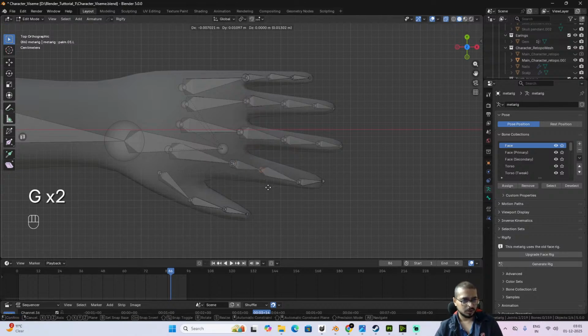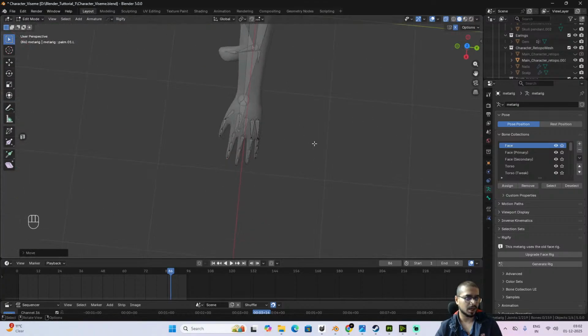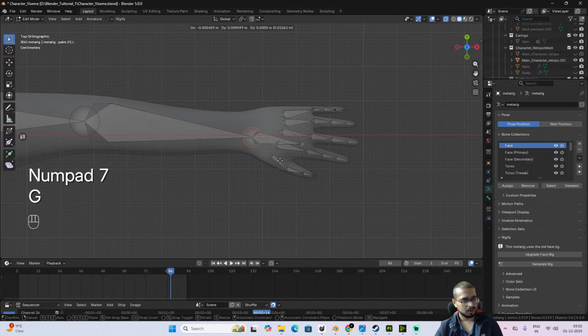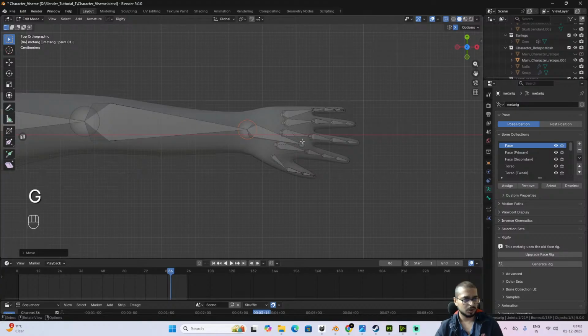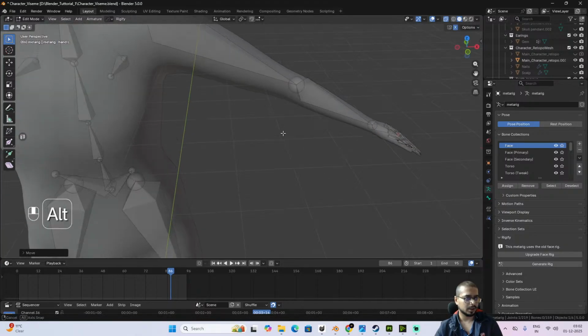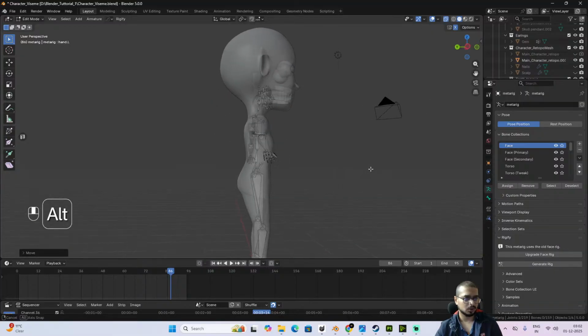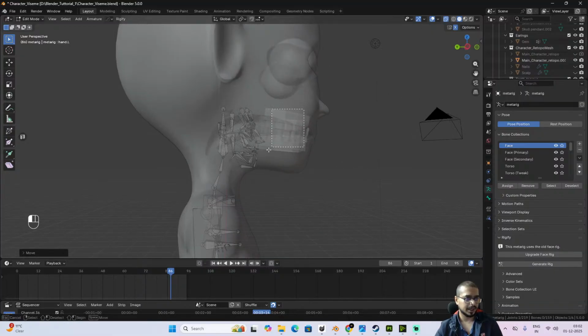I personally am doing twice the work because I'm not going to use this rig at all for my animations, but there is no issue with it. This is also a good rig, no doubts about it, but I personally prefer another.